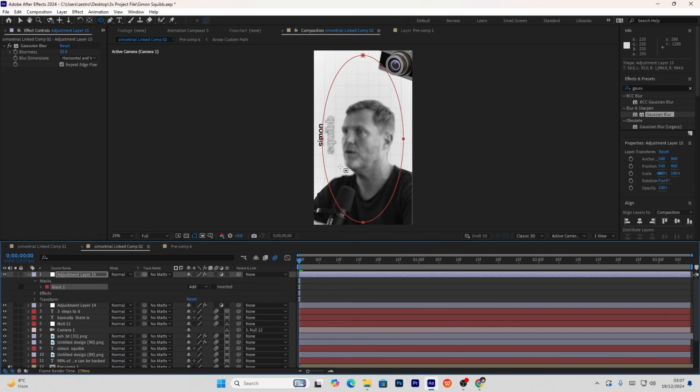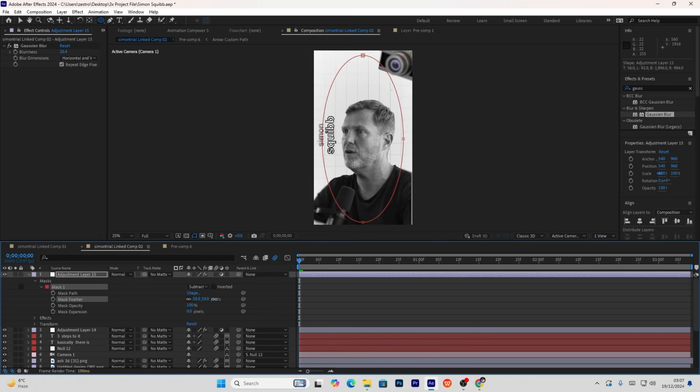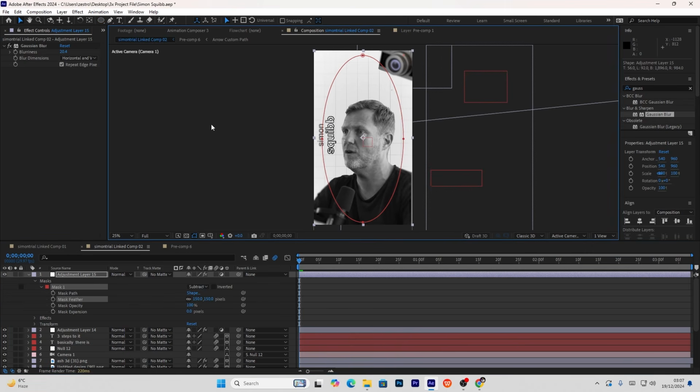The oval part has all the blur in it, and the other part is left out, because we are creating a design on the outer part of the video. We're going to change the mask from added to subtracted. Okay, so it becomes inverted. The whole middle part has been cut out, and the blur is on the outer part of the video. Next up, we're going to increase the feather a bit, so it becomes a bit smoother.